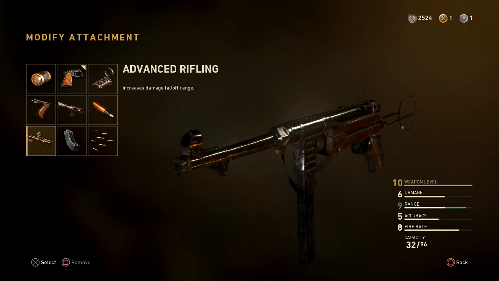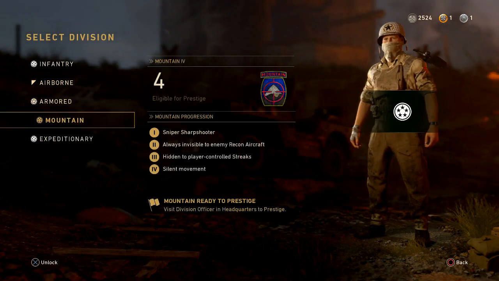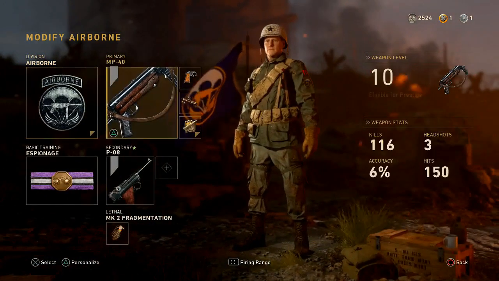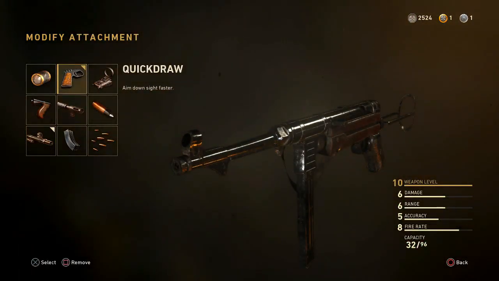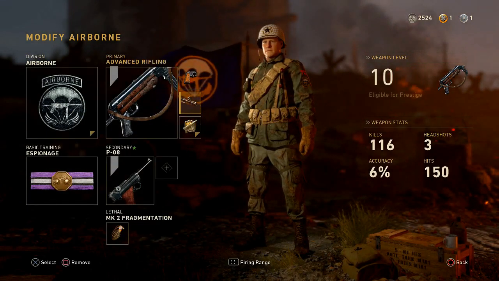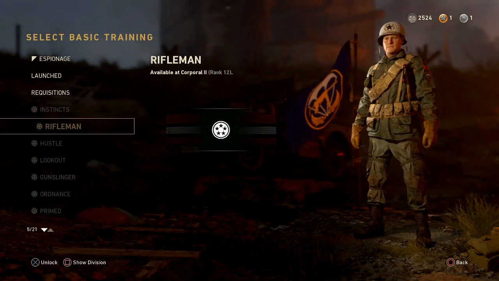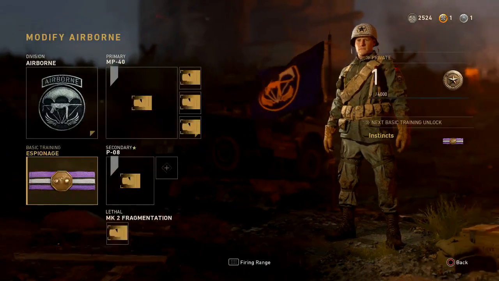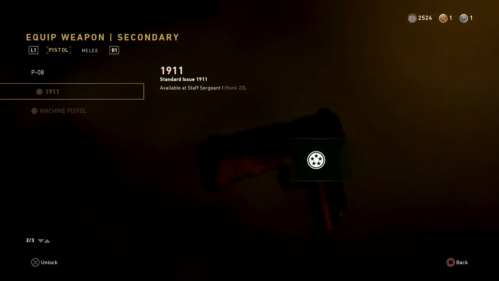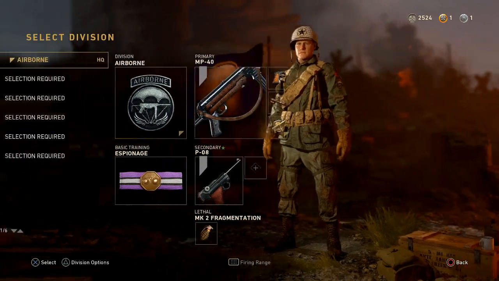I like to use the quick draw and advanced rifling on it, unless you're using infantry with it. I would put 3 attachments on it, and I would probably use quick draw, grip, and advanced rifling. But for this sake, we're just going to use quick draw and advanced rifling. I don't have any of that unlocked, so we'll just rock and roll with espionage for now. And yeah, so there's not much I can really change as far as these classes go.